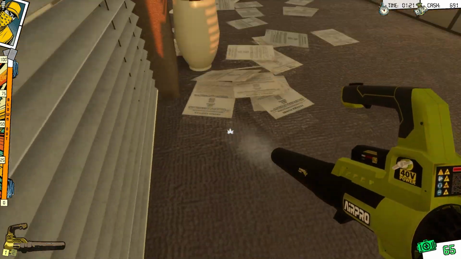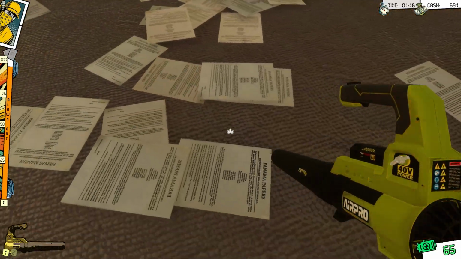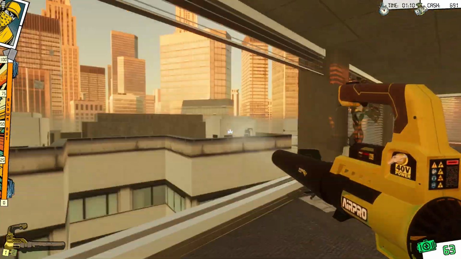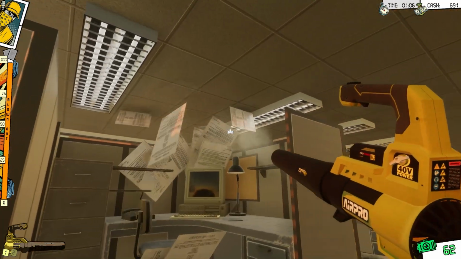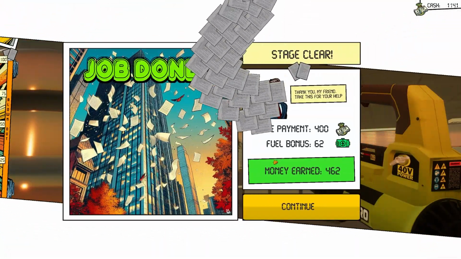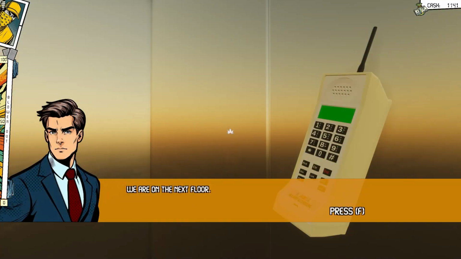So we're trying to get to 100. We're close. We have 65% battery, so we're looking good. All right, we got to get some of these out of the cubicles. Cubicles are the tricky thing. There we go, boom. Nice. We're on the next floor.